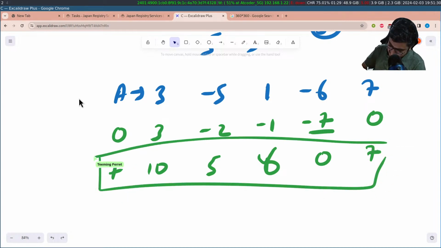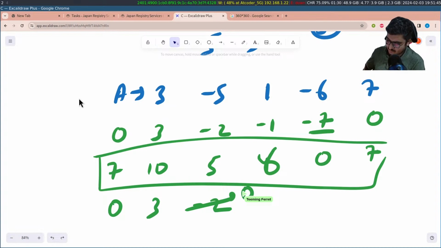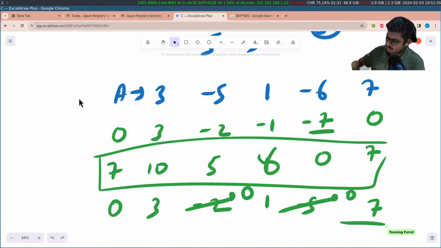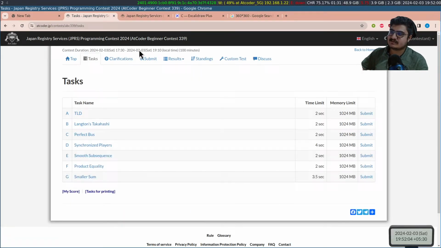Or the other way is you start with 0, and whenever anything becomes negative you make it 0 again by assuming that these many extra people were there that you haven't counted. So in that case, it would be 0, then 3 minus 5 becomes minus 2. Assume that you have 0 people so far. Then 1 becomes 1, minus 6 becomes minus 5 again. You assume it is 0, and then you have 7 people. Both of them will give the same value over here. That was my idea for it. And are there any questions on this problem?